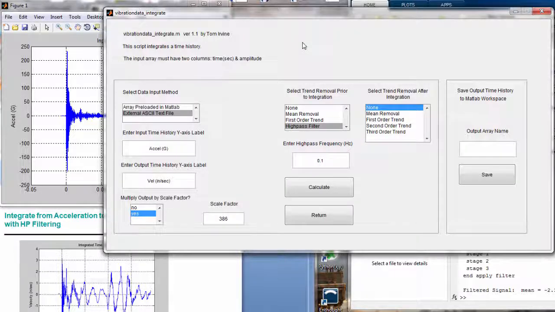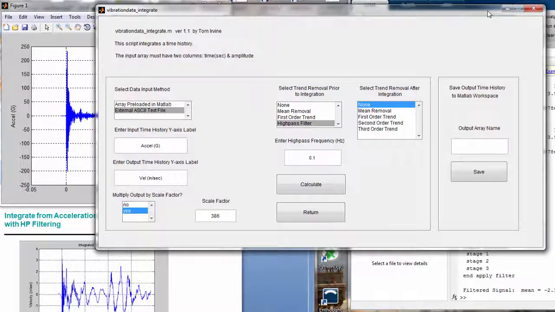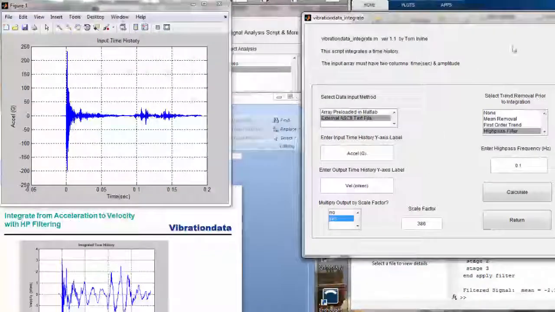Integration is somewhat analogous to low-pass filtering, and differentiation is somewhat analogous to high-pass filtering. Okay, let's see what we have next.